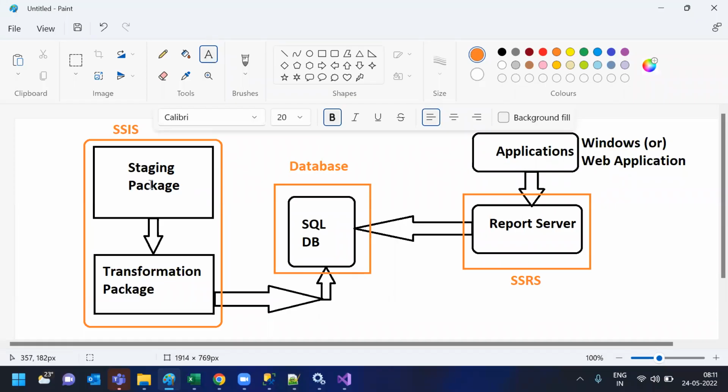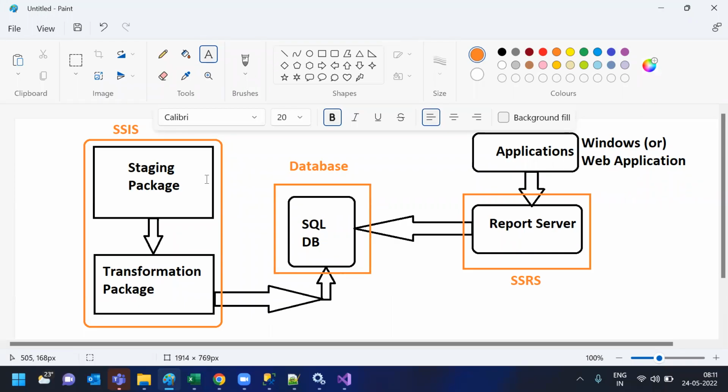Once it is downloaded, if it is a zipped file, we need to unzip it, correct? Yes. Then if there are a number of files, we need to use the for each loop container to loop over each and every file and load the data into the staging tables, correct? Yes. So in the staging package, we download the files from the client FTP to our shared folder.